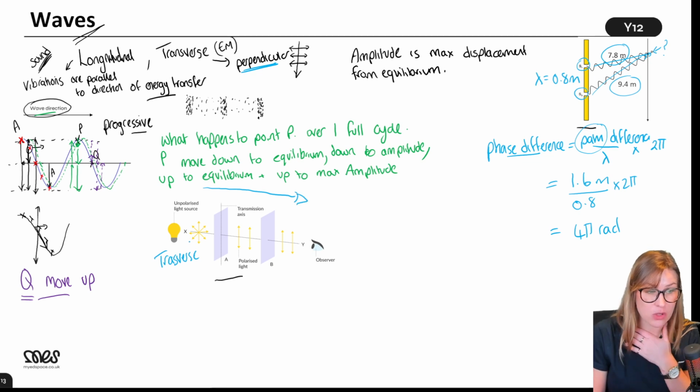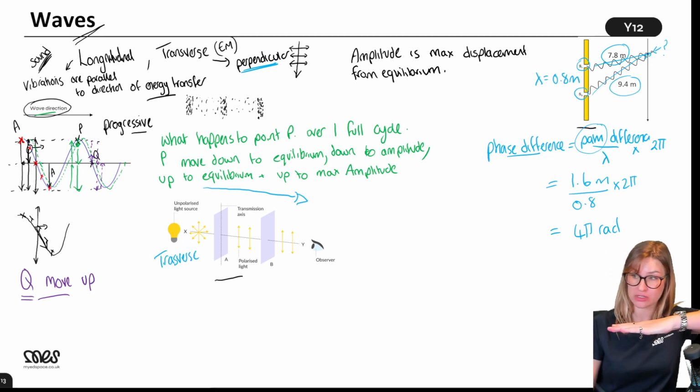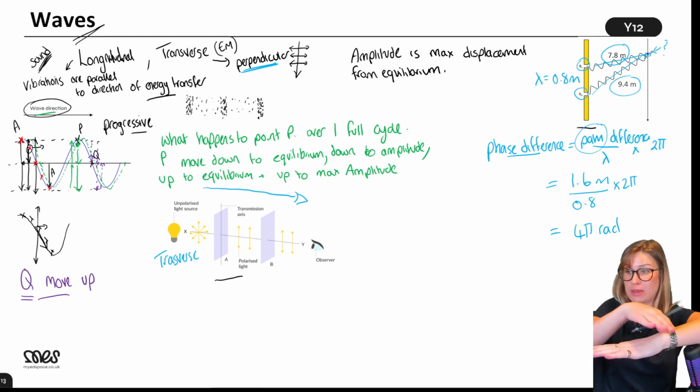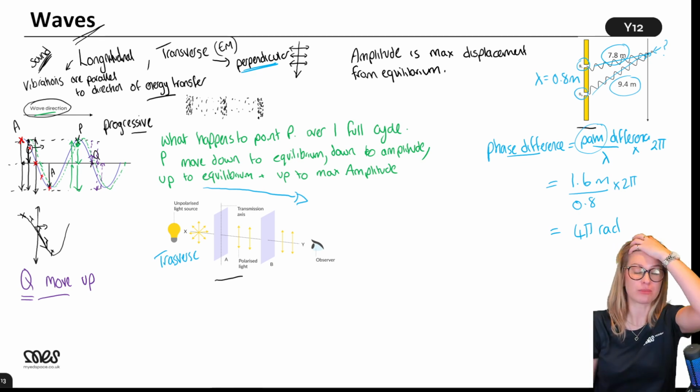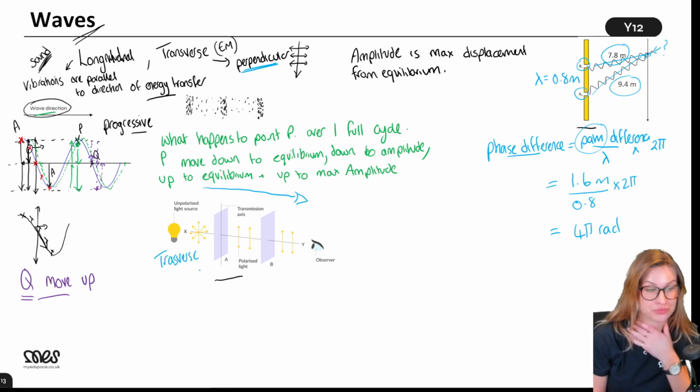So what's happening is all of the particles are going to vibrate in every plane that is perpendicular to that direction of energy transfer. Okay, so again, if they go in this direction, my particles can vibrate this way, perpendicular to energy transfer. They're going to vibrate in every plane that is perpendicular to that direction of energy transfer. So what happens here? So again, this is my unpolarized light.